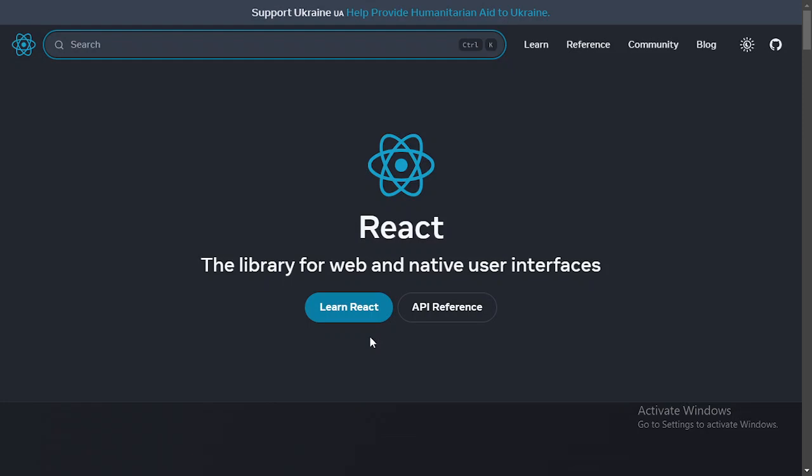Now, what is the imperative approach of programming? Vanilla JavaScript or basic JavaScript works on the imperative approach. It means it is like any other programming language. Line by line, you give the instruction of what you want it to do next, and it will do it. So if you are going to create an application which is totally HTML, CSS, and JavaScript driven, it will be a lot of code in a single file or in multiple files, and it is hard to manage.